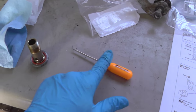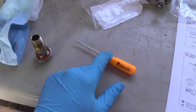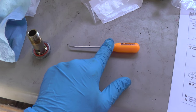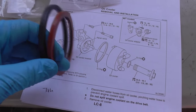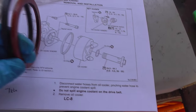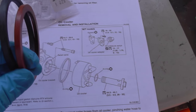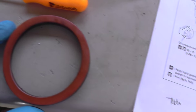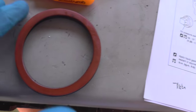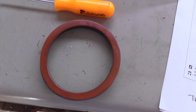Took off the old ring and put the new one back on. It's very easy to get out. If you don't have a set of these types of tools from Harbor Freight, they're a dollar for four different pairs — the best dollar you'll ever spend. They come in handy for all sorts of stuff. I was getting ready to put this new gasket back on. The new one is the black one on the left there, and you can see it's thicker than the original red one that came on there. Hopefully that's not going to pose a problem — I don't think it will. Maybe it'll just seal better, but size-wise they look spot on.